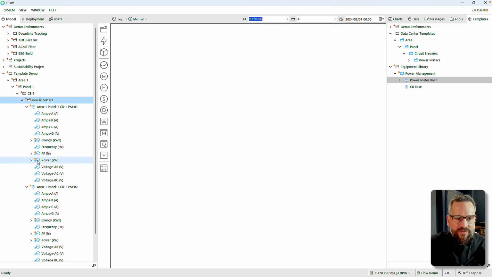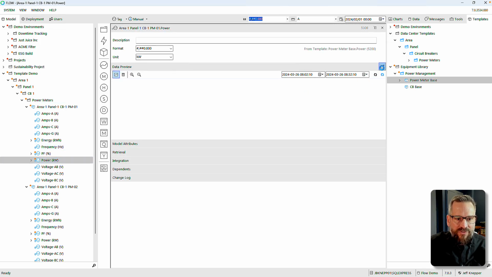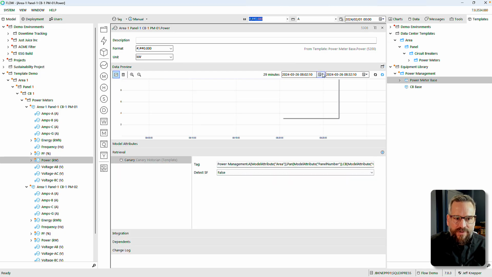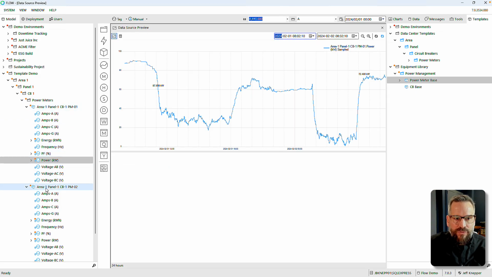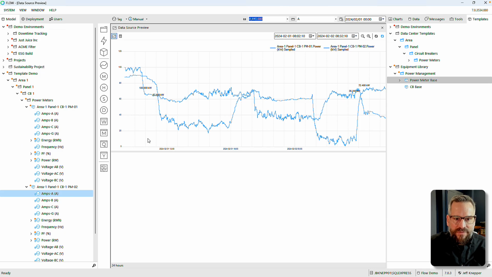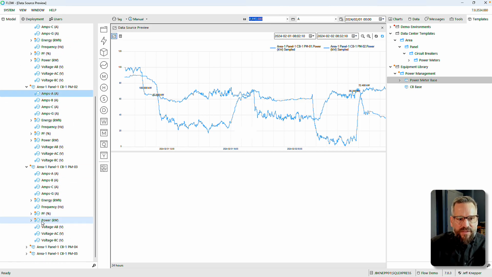power meter. All of the tags are showing, and we'll use the power tag to show the unique mapping to the correct tag in the historian. So there you can see the tag path is using the model attributes. I've got to come back to February where I have data. And for power meter 1, there's the current power. Let's go down to power meter 2 and bring that power over. And we'll continue to do the same thing for each of the 5.